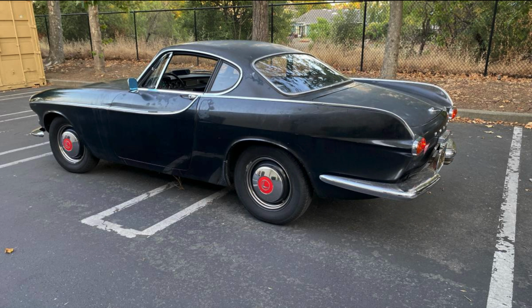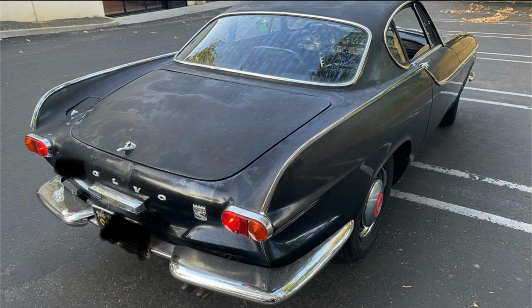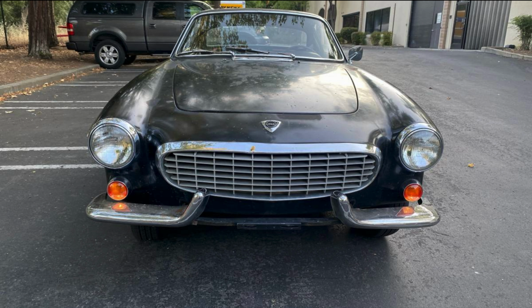It says that the body is very straight, according to the owner. It's a little bit faded with a little bit of rust, and that black was a rare color, and that the wheels were added by the current owner. And, let's go back and look at the grille, the grille is actually a '64 grille, but they also have the pieces to make it a '65 grille, so I don't actually know what the difference is between those two.